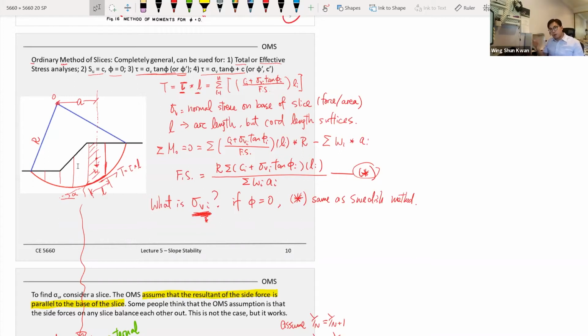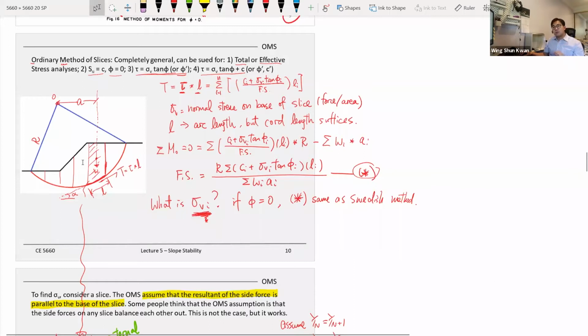So the computer can keep iterating: 1 slice, 2 slices, 3, 4, 5 slices, maybe up to 10, 11, or up to 20 or 21 slices. You should start to see there's not much difference when your slices are small enough. But anyways, for manual calculations, 6, 7, 8 would be reasonable.